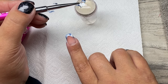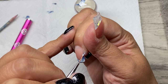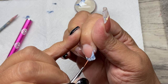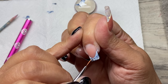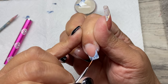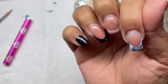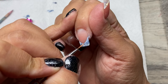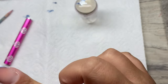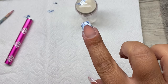Before I put it in the lamp, I pick up a mixture of blue and white — because it's a marble effect. It's still not perfect but it looks so much better. I think I'm gonna cure it now, because if I try to fix it even more times I would just ruin it.